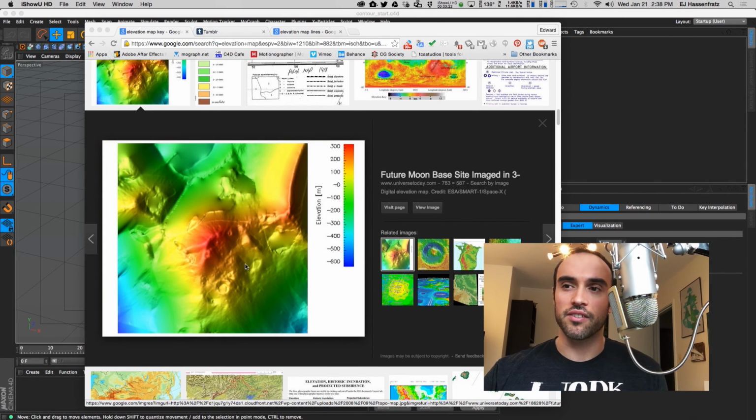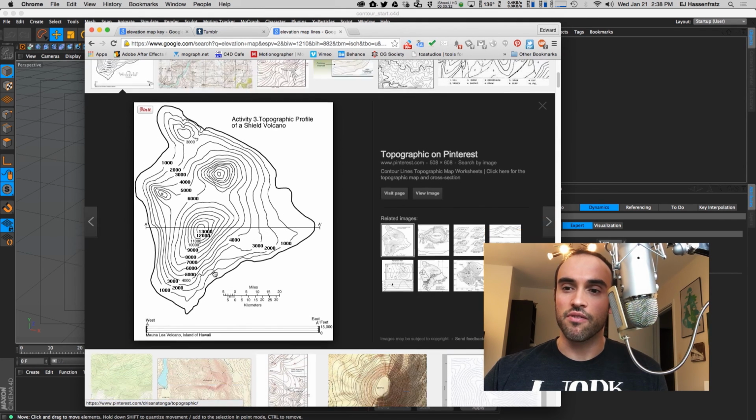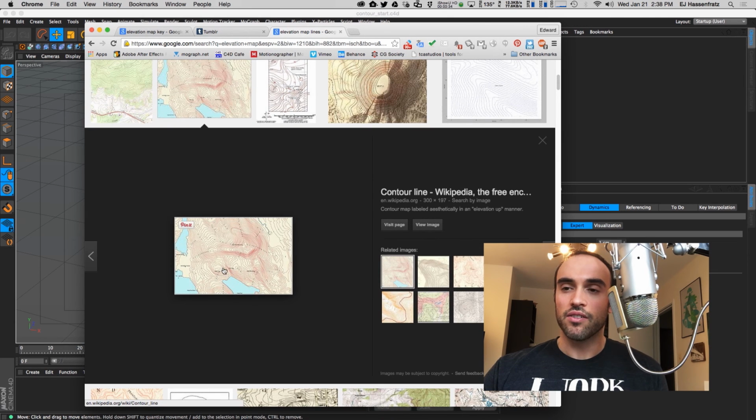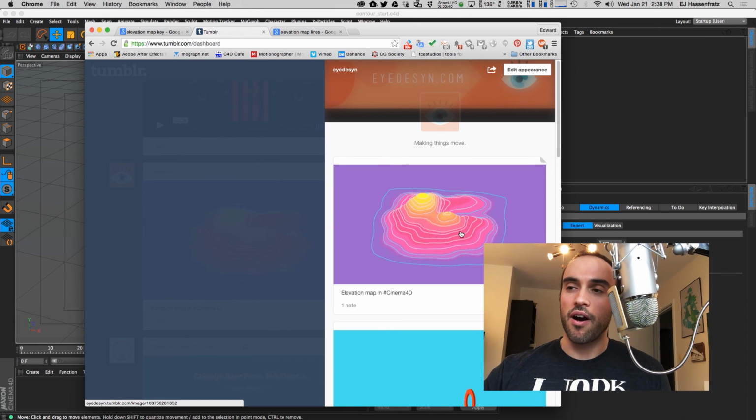What I'm going to be doing is a combination of both these gradient labeled elevation maps mixed with the elevation line maps or contour maps that you sometimes see as well. So I'm going to combine both of them into one of these guys right here. We're actually going to make our landscape object scale up and have the contour lines grow on and also have the gradient kind of wipe on as well.